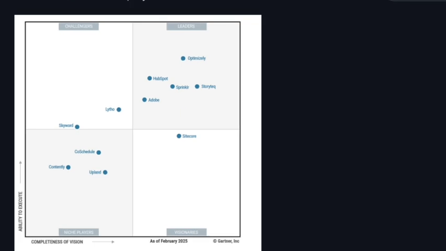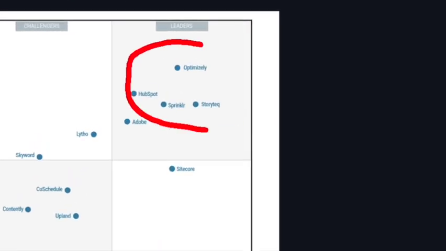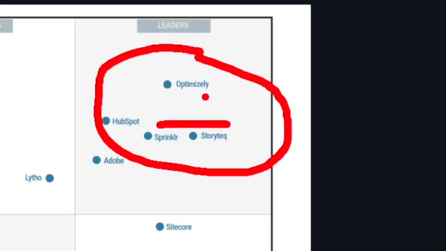if you go to the Gartner, you'll see 2025, Optimizely has the leading tool here. Now, just in case you're not aware of what a CMP is, its purpose in life is basically to help the content creation process by combining a bunch of tools into a single platform. So take that previous workflow, for example, by using a single CMP, you could get rid of the text editor, the spreadsheet, the project management tool, the image editor, the SEO research tool, and combine it into a single place.